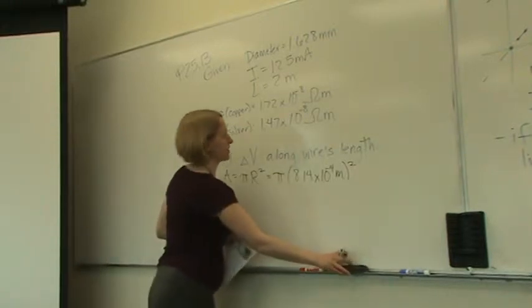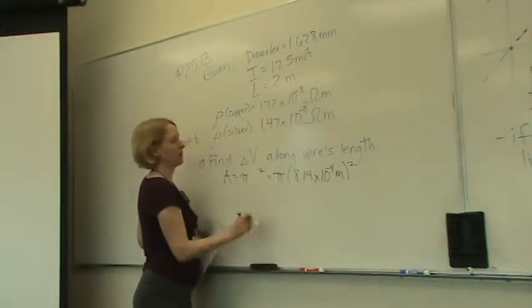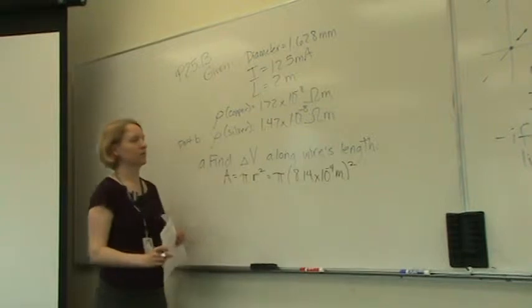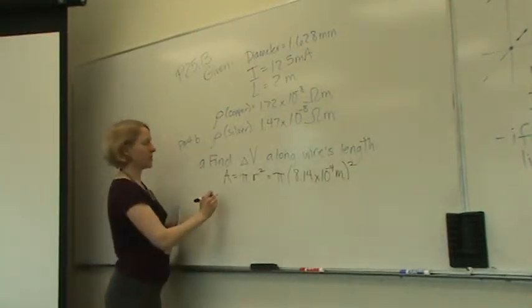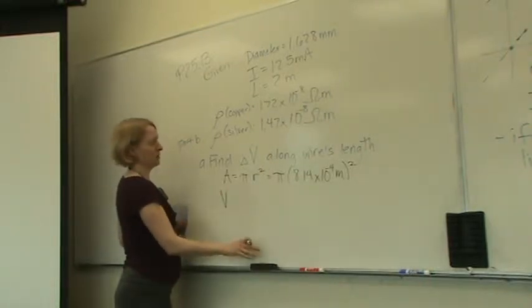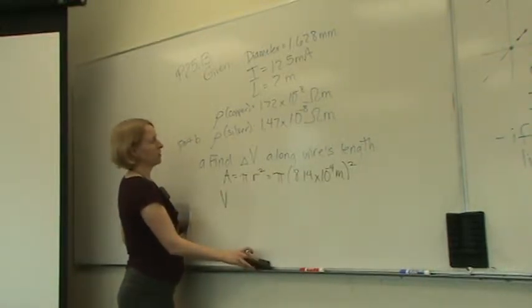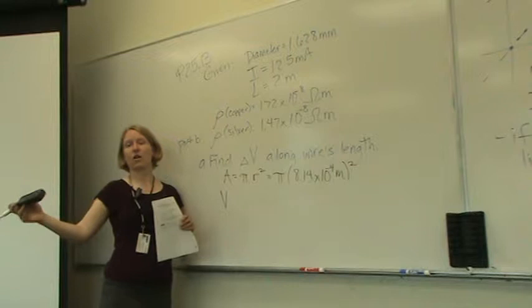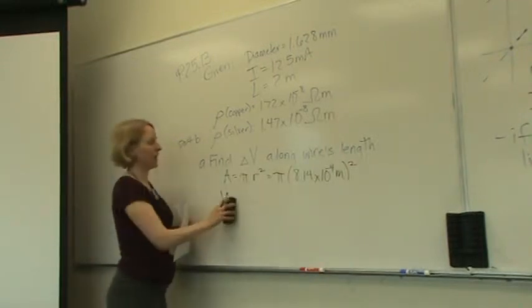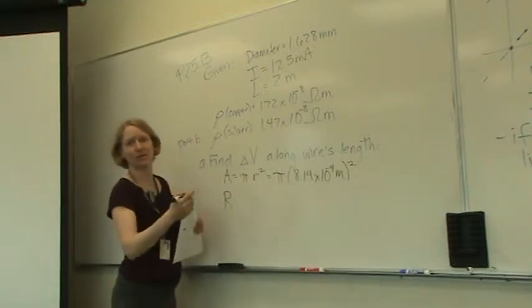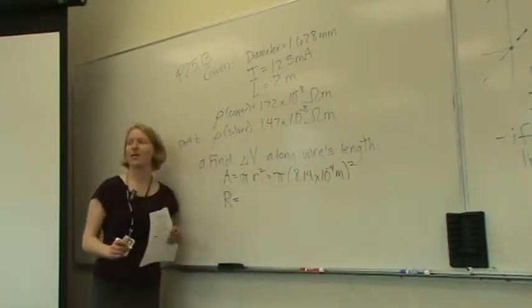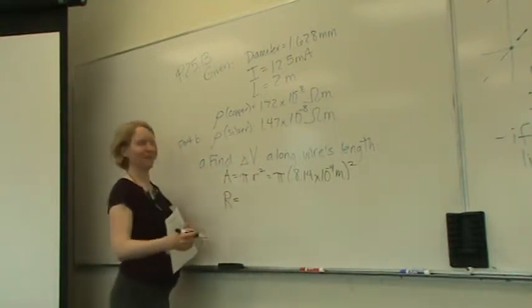Maybe I'll use lowercase r so that I don't mix that up with... V equals I times R. I'm sorry, what? V equals I times R. Okay. Where R is, what's that, feet? So I think most people solve for r first. So we'll do that just so for the... I did it in one step too, so that's okay.